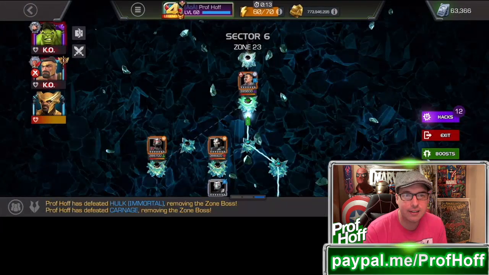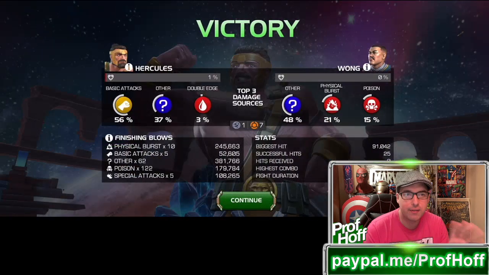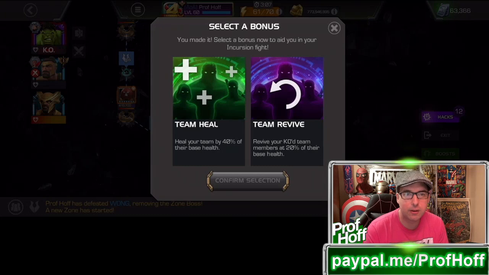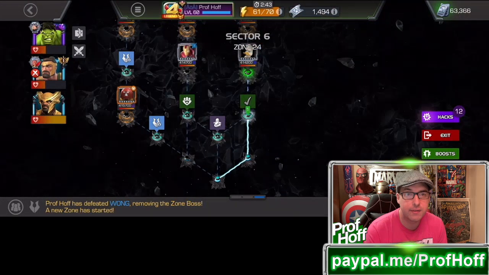Wong was the second hardest boss because at first I just kept getting knocked out immediately. But he did eventually go down with Hercules. Look at all of that other damage thanks to the hacks. The team heals come in so clutch toward the end of the fights and toward the end of the rounds. So always look out for those. Use a revive if necessary. Zone 24 after the team heal was pretty smooth. And then you saw my Zone 25.